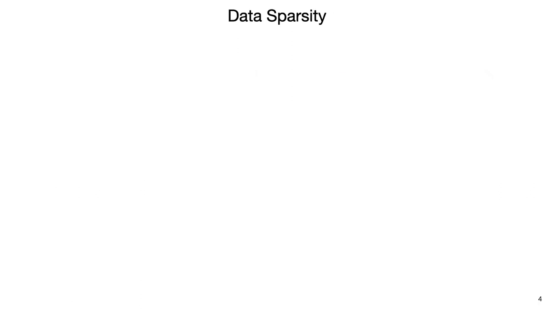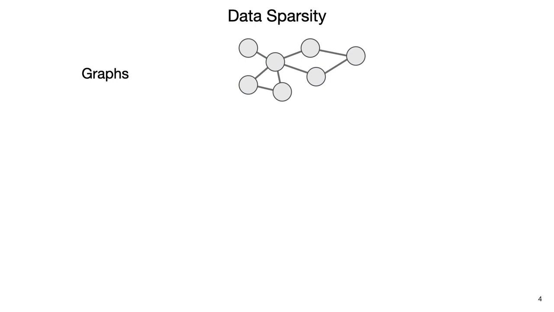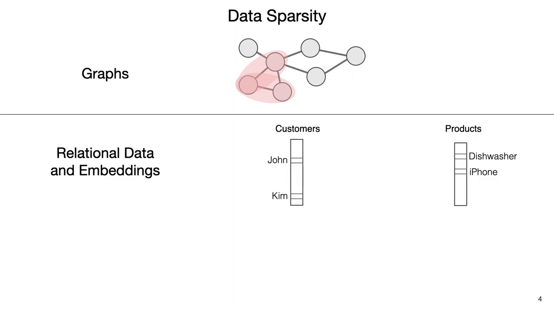On the other hand, we have a lot of irregular and sparse data that we want to do inference and training over. For instance, graphs such as social networks, where we want to do a convolution over them — that's a graph convolutional neural network. We also have a lot of relational data where we might want to ask things like, does this person like this product or does this person like that movie? This is clearly the most important thing that companies depending on advertisement or product sales care about.